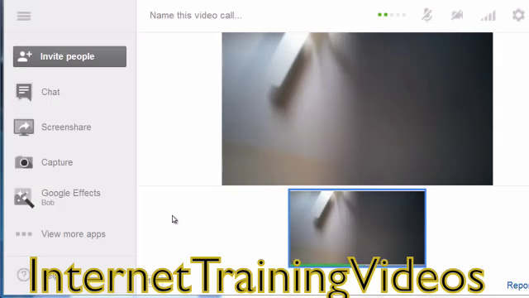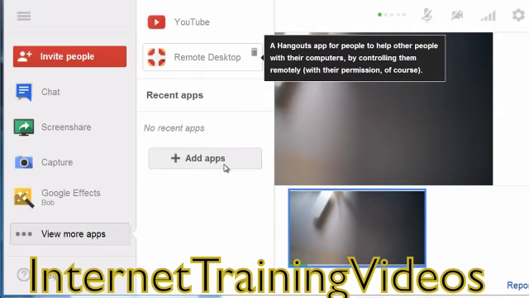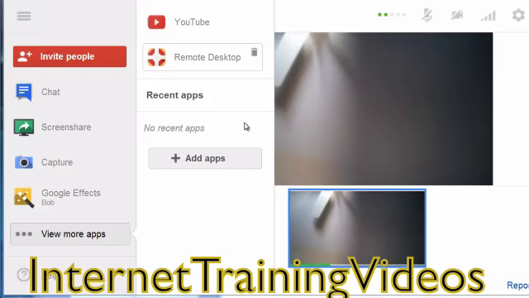If I were to choose one feature, just one feature as a part of Google Hangouts that is super powerful, I have to say it's the apps. Google Hangouts without the app system and without the screen share is simply a webcam system. But with the app system and with it integrated with their powerful software applications, you have the ability to do so much more, interact a lot, and I'll show you right now.